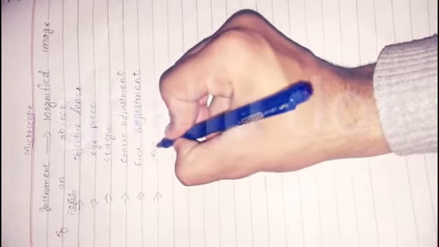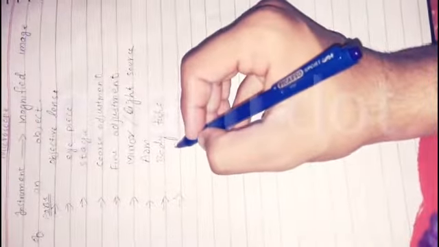And the next one is the stage. The specimen is placed on the stage to be seen, and the coarse adjustment is used to focus the object, and the fine adjustment does the same work. Next, the mirror is used to throw light on the object so that we can see. Next, the arm is used to hold the microscope. And next one is the body tube.